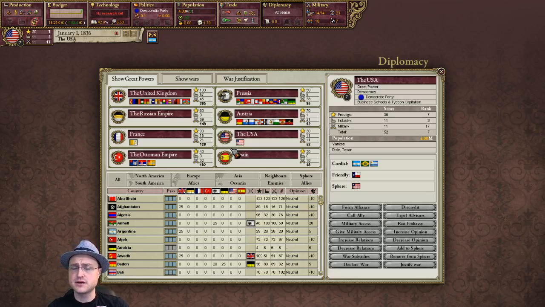Military size makes a lot of sense. That's pretty clear what that is. Industry, sure, okay, how much industry stuff you're doing. What is prestige? Prestige are points that you earn by doing various things that do nothing in and of themselves. They just affect this global ranking. And also they can be used to enact certain decisions that need a certain minimum prestige.